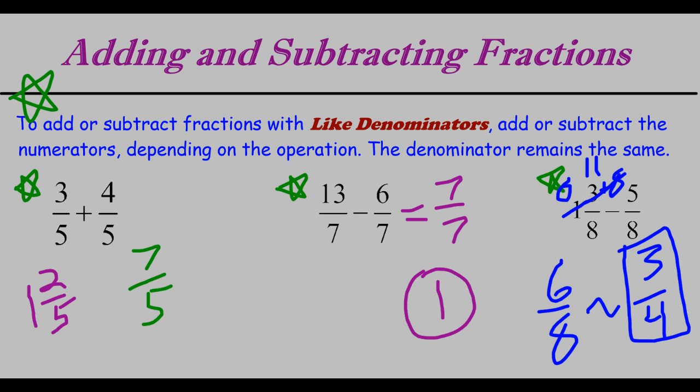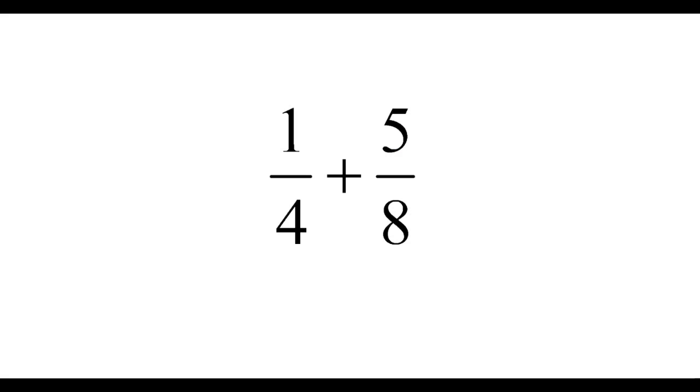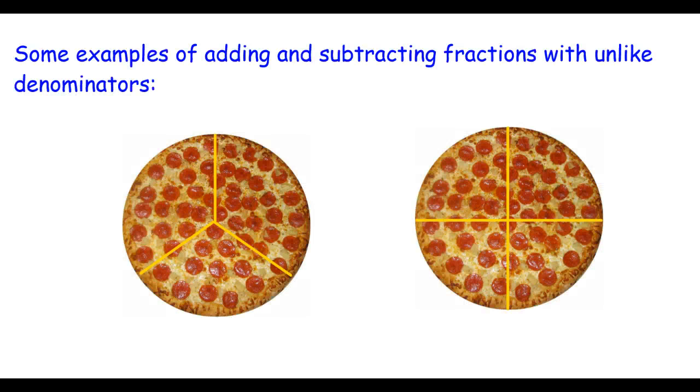But now what if we have things with unlike denominators, such as 1/4 plus 5/8? Now, depending on the class that we had today, you may or may not have talked about and brought up some ideas about how we add and subtract fractions with unlike denominators. But to see why this is potentially difficult, let's take a look at 2 different pizzas. And in this case, we're going to talk about thirds and fourths. Pizzas or pies or groups of things are often really helpful ways of starting to talk about fractions in very tangible forms.